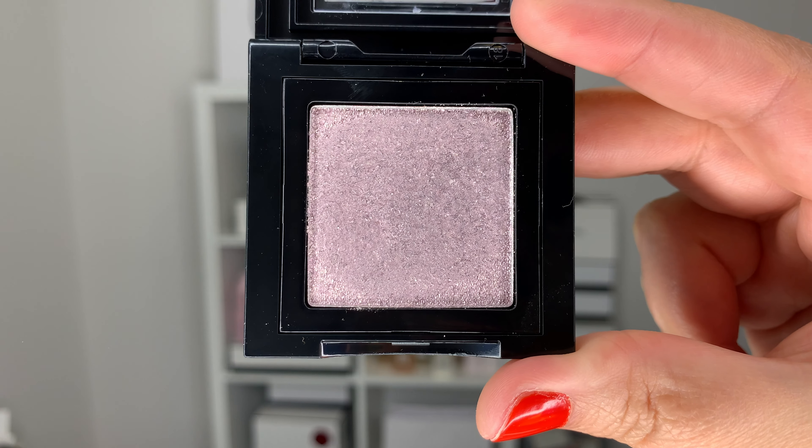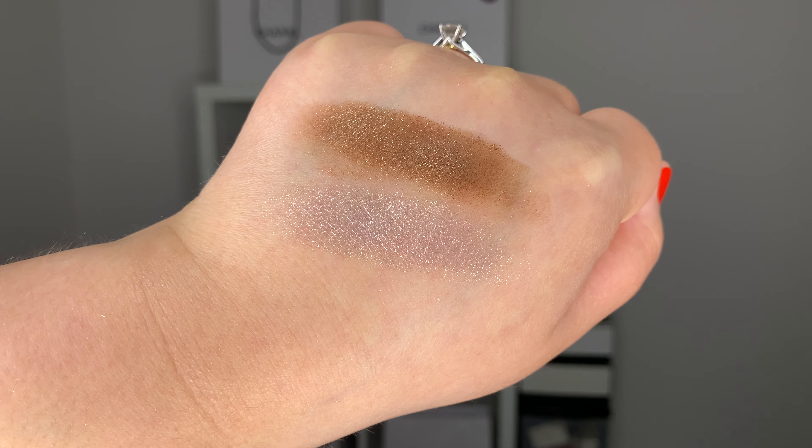In contrast, we also have Silver Lilac, which is super cool toned. Depending on the light it catches a little bit of gold and some pink — it's just so pretty. When you wash this on your lid it looks more complicated than it actually is. People will compliment you and ask where you got your makeup done, and all you did was swipe on a little bit of sparkle. Something about the warmer months makes me want to wear more sparkly makeup, so I will keep this on my top drawer.